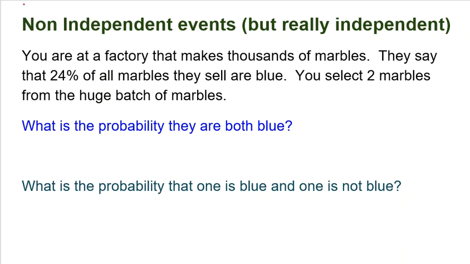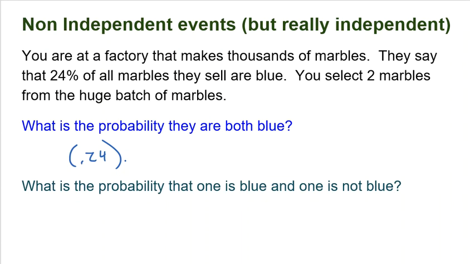Okay. What is the probability that they are both blue? Well, I need the first one to be blue. Okay, well, it says 24% of our marbles are blue, so what's the probability the first one's blue? 24%. Now, listen. If I take out a blue marble, I have technically changed what's left. Now, in the previous problem, there was only 20 marbles. If I take out one, there's 9 blue left, 19 left in the whole bag. I mean, that's a significant change, right? Like I have literally changed what happens next.